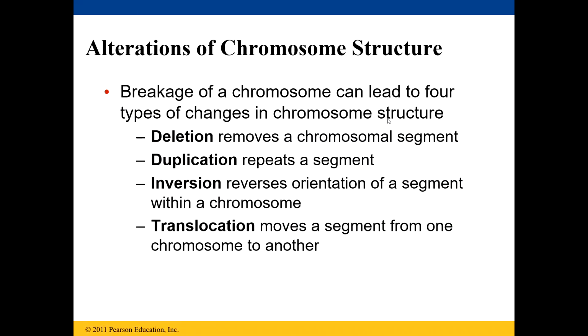Now, we can also see differences in individual chromosomes. So we've been talking about changes by adding a chromosome or missing a chromosome, or in the entire set of chromosomes. But what about the individual chromosomes themselves? We can have several different situations showing up, these 4 situations right here. We can have a deletion, which removes a piece of a chromosome. We can have a duplication, which repeats a segment. An inversion, which flip-flops them, and a translocation, where a gene moves from one chromosome, not chromatid, to a completely different segment. So we'll see some examples of that.